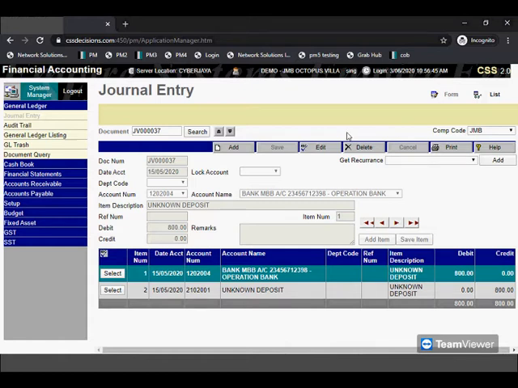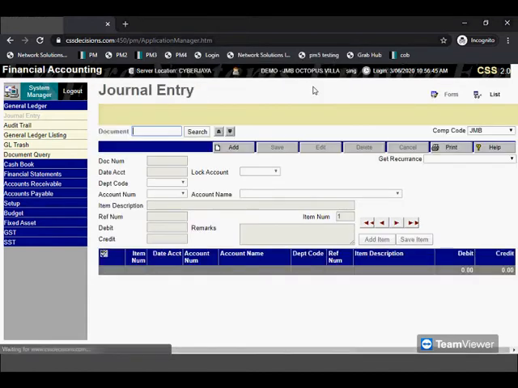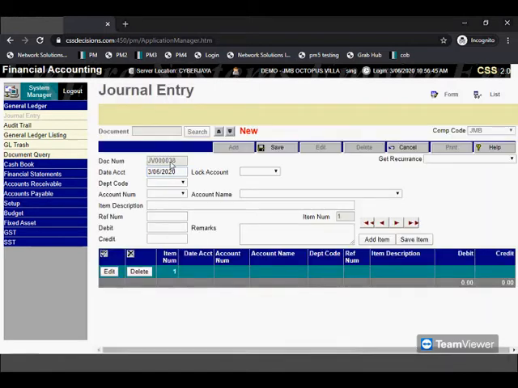Alright, so for the document number part. If the document has been deleted, you can't use the document number again. Let's say 37, I delete. And I press the add button again, it will go to 38. I'm not able to use 37 again. This is also our protection. We need to protect the transaction as well. We can't have the same document number with different entries, different accounts.